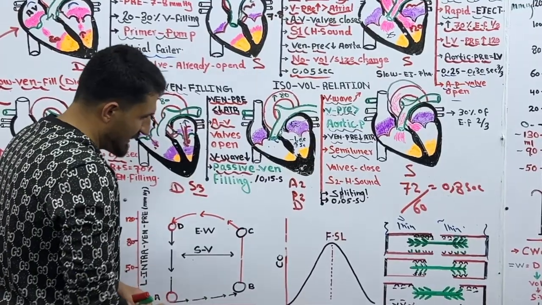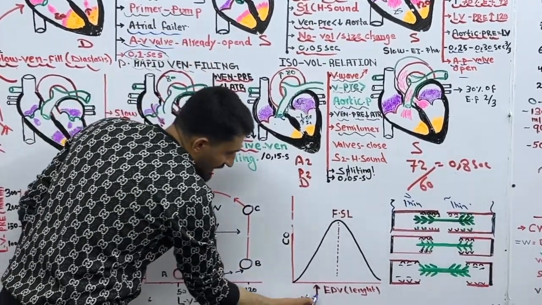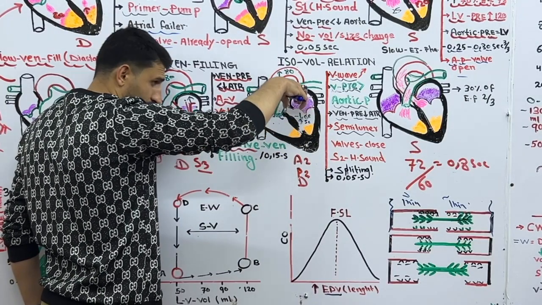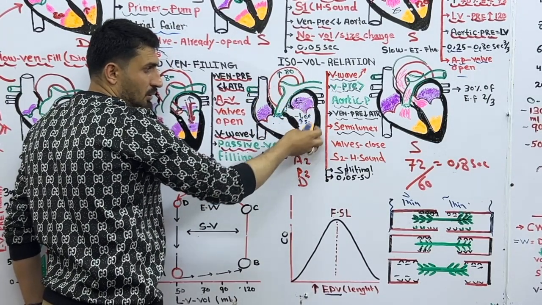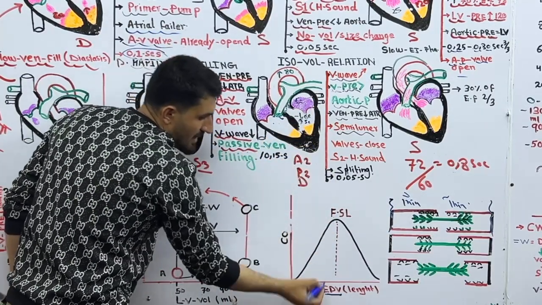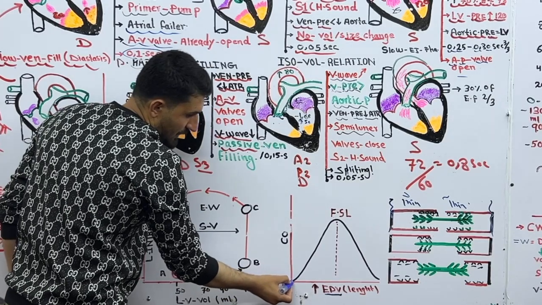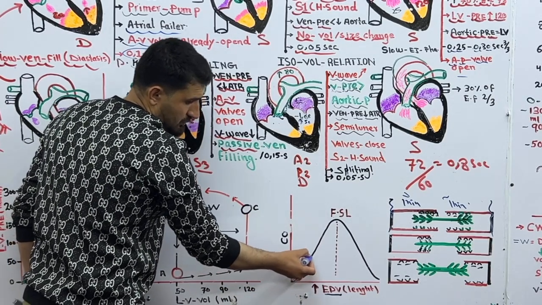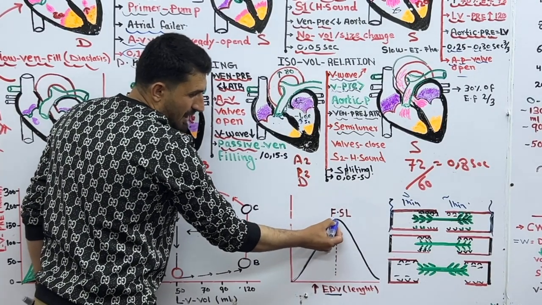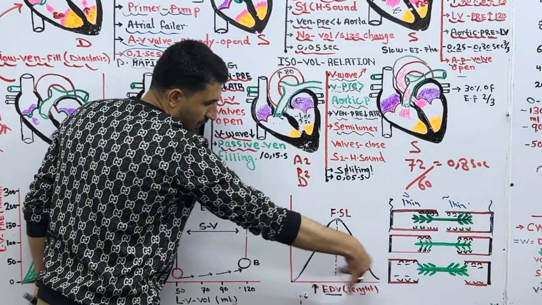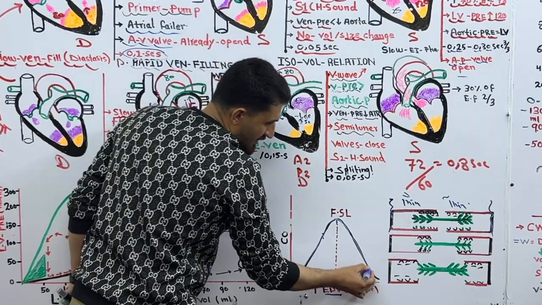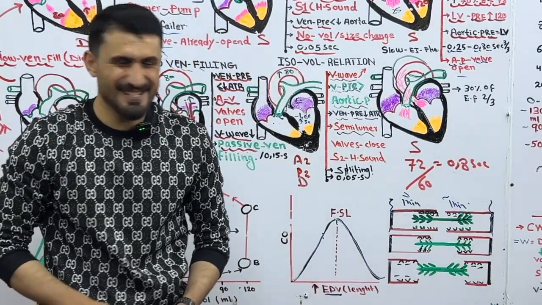Okay. For example, here in graph, this is end diastolic volume. For example, the volume when we put here on the walls of myocardium or inside the ventricles. So this is also called end diastolic volume. Now listen to me carefully. If you increase the end diastolic volume, the cardiac output increases, but a time will reach that when you increase the end diastolic volume, I'm going to this side, cardiac output drops. Got it? This is Frank Starling law.